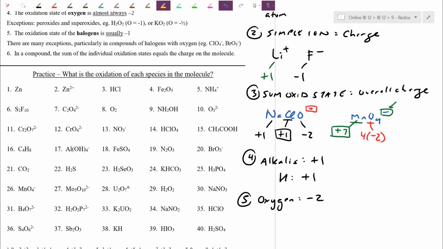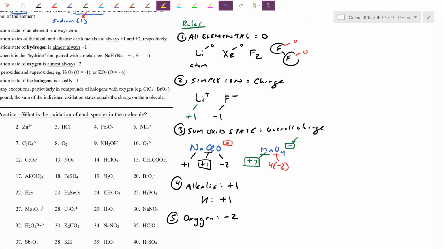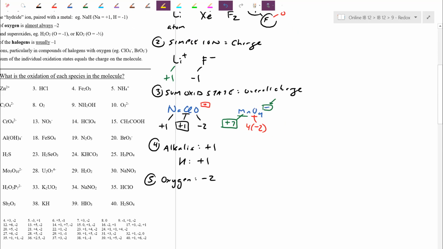The thing here is, when I list for you the rules in this fashion here, if any of these later rules sort of contradict one of the earlier rules, I want you to keep the early rule. So for example here, everything was good up to now. We said alkali was +1, oxygen was -2. We were able to find the charges. That's perfect. What if I have an example of a hydride? So this is sort of an exception here.